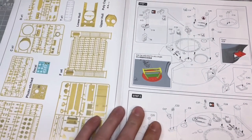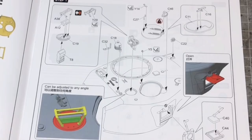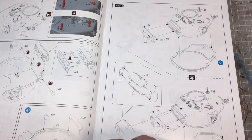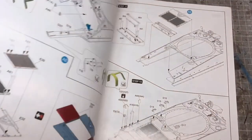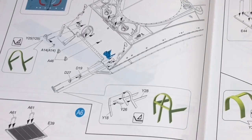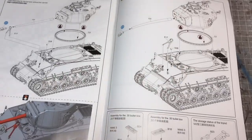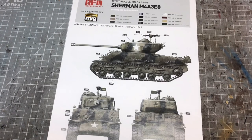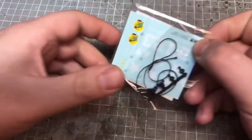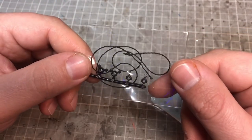Let's have a quick look at the instructions. They are really nicely laid out — that first page gives you all your parts call-out, and it's simply an easy-to-follow instruction manual, very much the same as the Jag Panther. It shows you exactly where all the parts need to go and gives you the choice of replacing the original plastic part with the photo-etched part. You also get color call-outs, markings, polycaps, and some string for the towing cable.